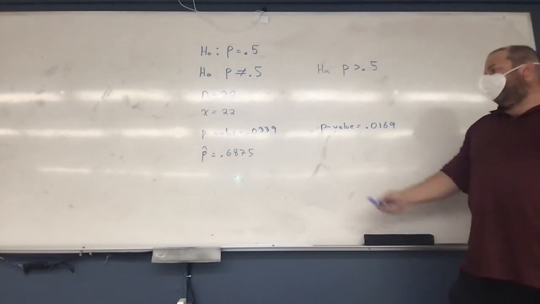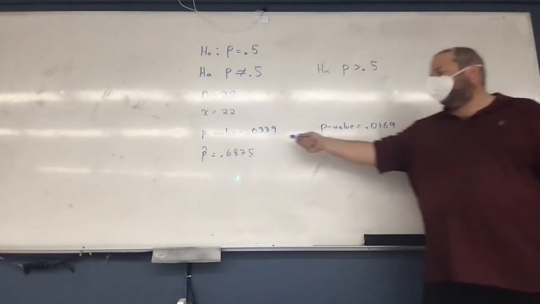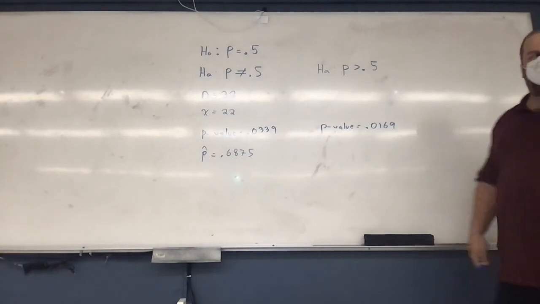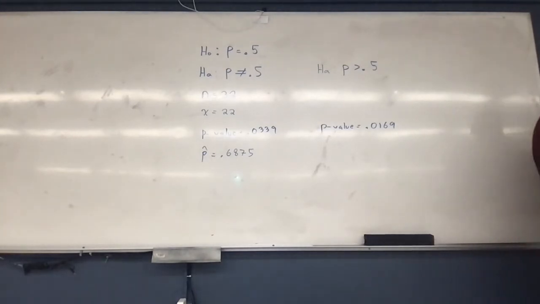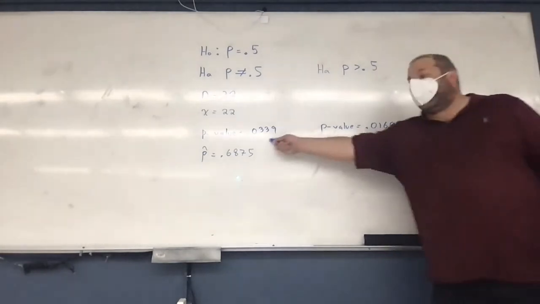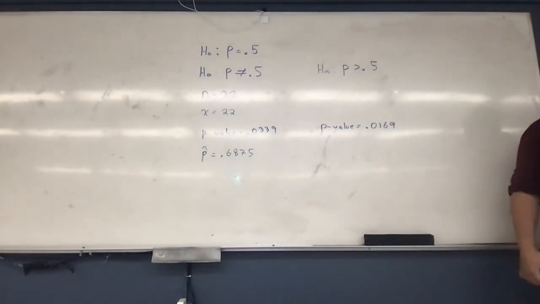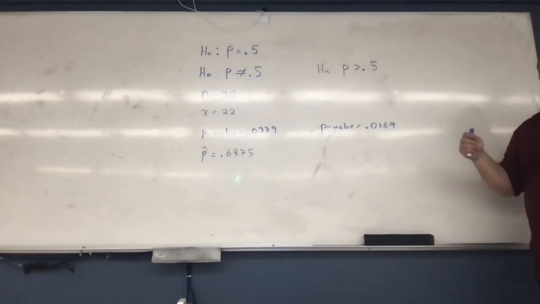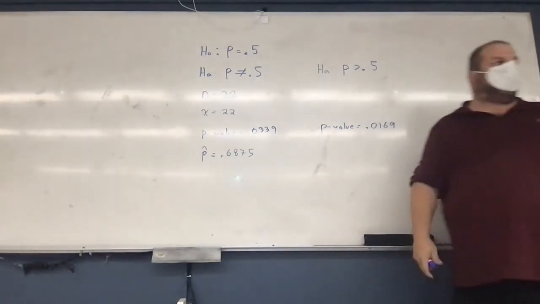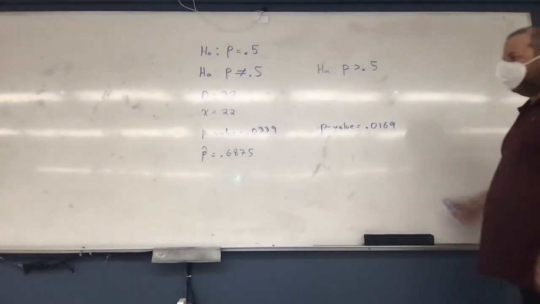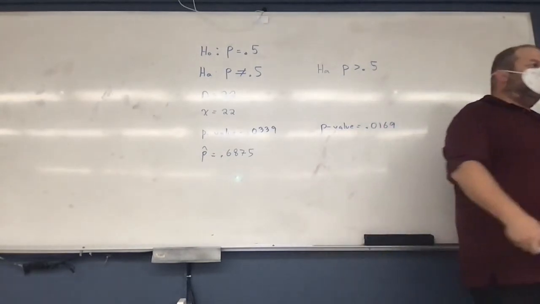Okay. What do you notice about these p-values, by the way? It's kind of hard to see because I'm rounding a little bit, but take a look at those p-values. Tell me if you see any connection between them. I don't mean where they're different. I mean, look at the actual numbers. Yes, this one is exactly half of that one. We're rounding here, but if you went out 10 decimals on your calculator, you'd see it's exactly half to 10 decimal places. The p-value for a one-sided experiment is always half the p-value for the two-sided.